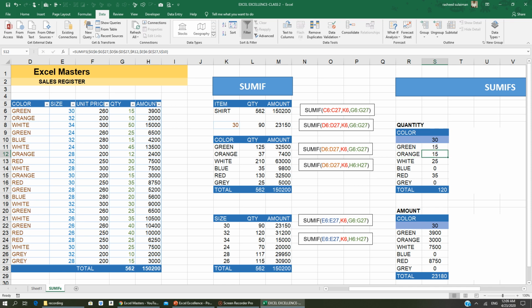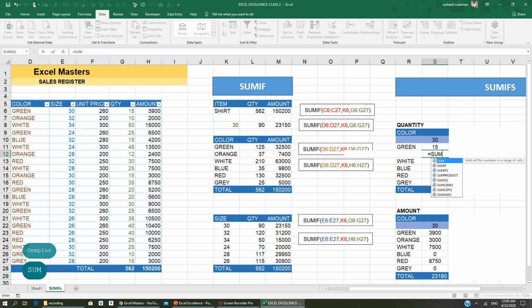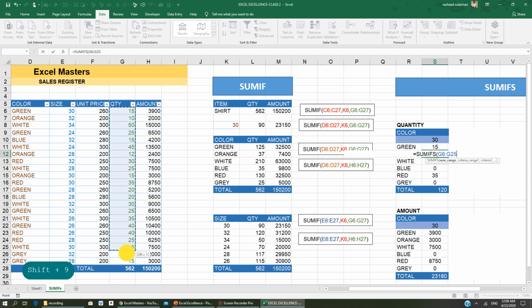So suppose we are going to apply it again. Listen, SUMIFS. S means multiple criteria are there. Start the bracket. The first one is the sum range. We are going to take the quantity sum here, so select the quantity column, that is the sum range. From there we are taking the sum.